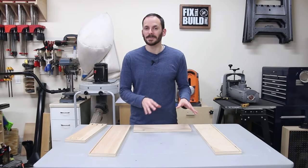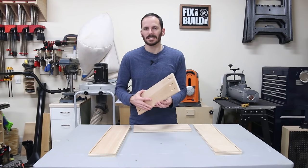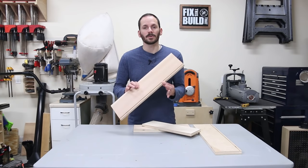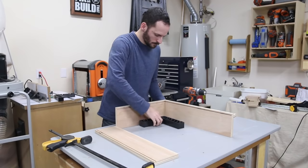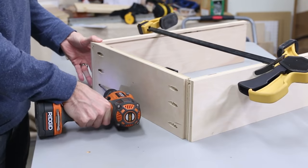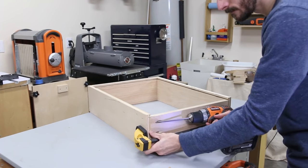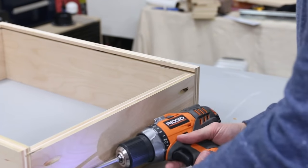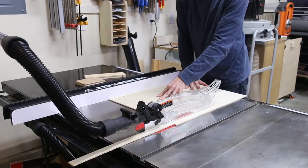I've got all the parts here for the garbage bin drawer — this is a great way to assemble any type of drawer, so I want to show how this all goes together with pocket hole joints. It's also got a captured bottom with a groove for a quarter inch plywood bottom, and you can use this for any type of drawer construction. To assemble the drawers I started with the sides and front turned upside down, squared the parts, clamped them together, and attached the front to the sides with pocket hole screws. Then I put the shorter drawer back in place and attached it as well. The back of the drawer stops right where the groove in the side starts, which lets me cut the bottom panel after assembly and size it to fit.